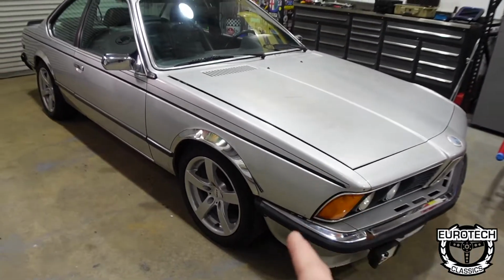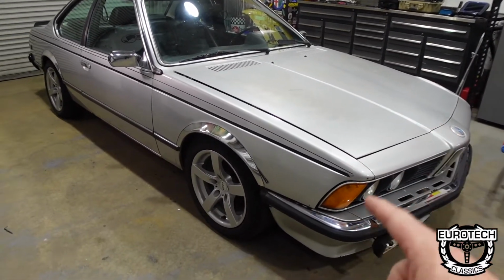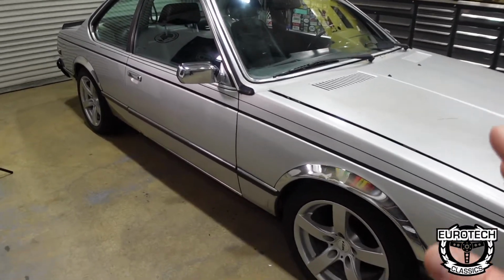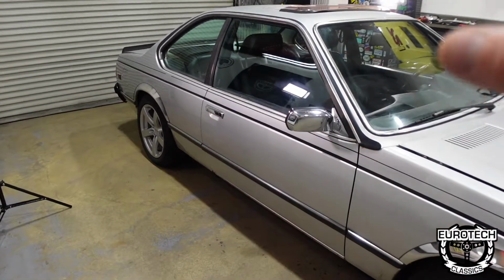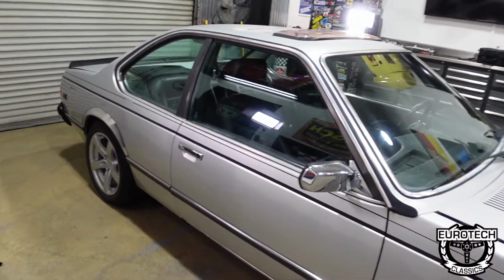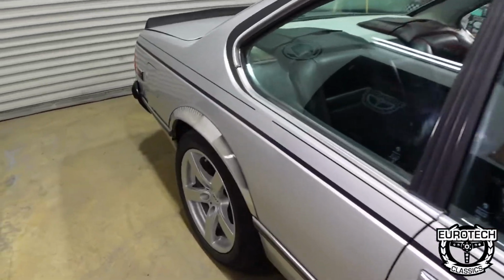Now, with starting fluid and a jump box, I got it to crank and turn over and fire, which is pretty amazing because this car's been sitting for a long time. But I didn't trust any of that gas tank. That thing had some large amounts of sediment in it, and I just bypassed that. Let's just go ahead and use starting fluid. And it did fire right up, so that's kind of neat.